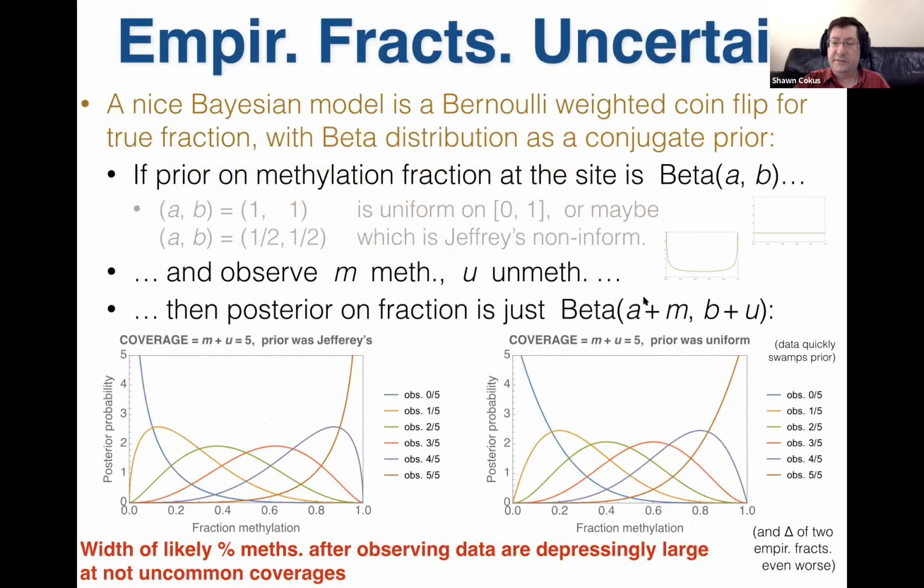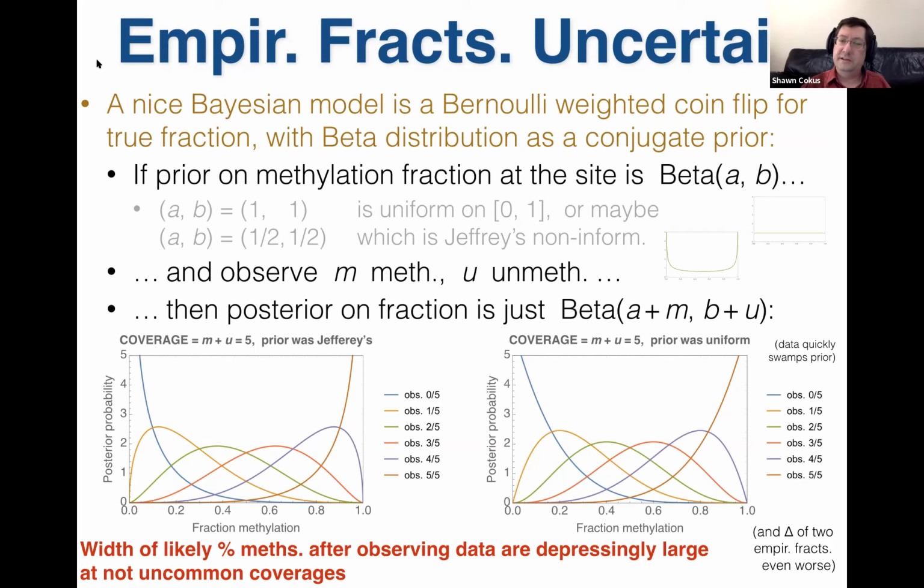To give you an idea of what the fuzziness looks like with those low denominators, one nice model for this would be to treat the fraction methylation as a Bernoulli weighted coin flip, and then you get the binomial distribution in terms of observed. If you're going to observe 5 reads, then you get a binomial distribution with that weighted coin flip as the parameter in terms of how many reads you actually observe methylated, even though the true fraction is just the one thing. You're going to, of course, observe a variation around that based on the random sampling of your discrete reads.